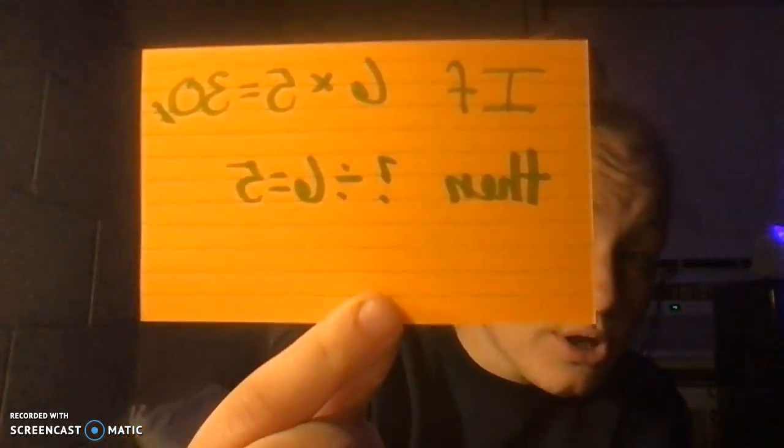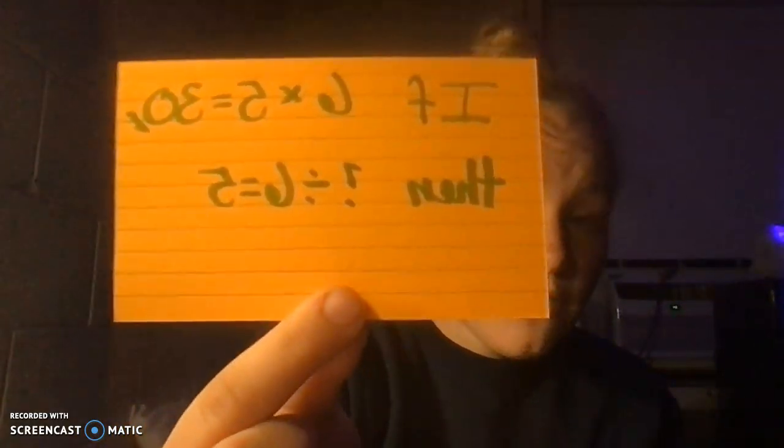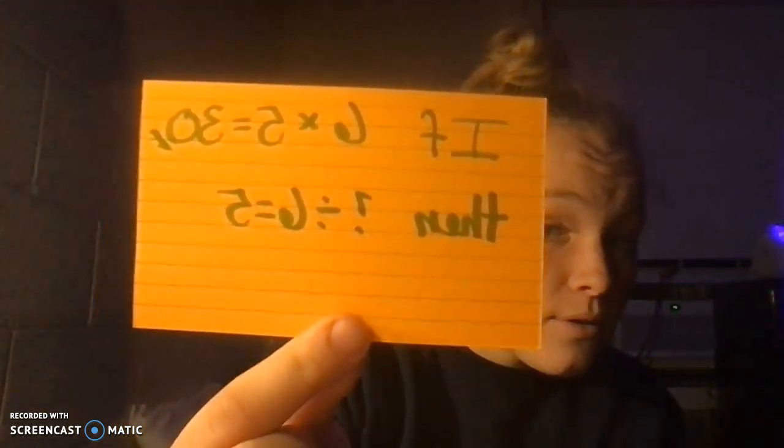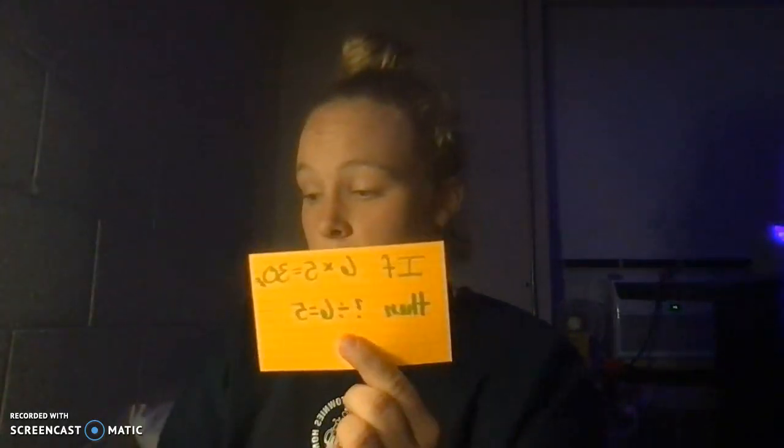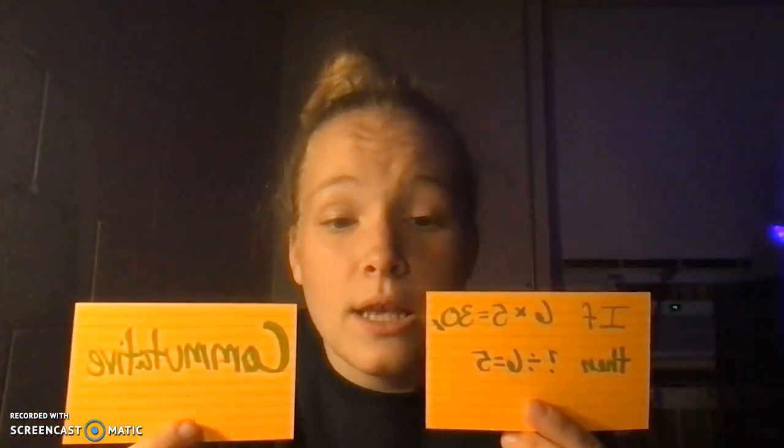And if we switch it up and try to find our answer with division, we can do: if 6 times 5 equals 30, then what divided by 6 equals 5? Well, if we already know that 6 times 5 equals 30, then we would know if we did it backwards, 5 times 6, we go back to our commutative property. If 6 times 5 is 30, then 5 times 6 would be 30.